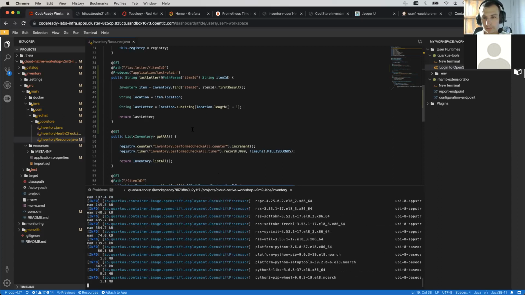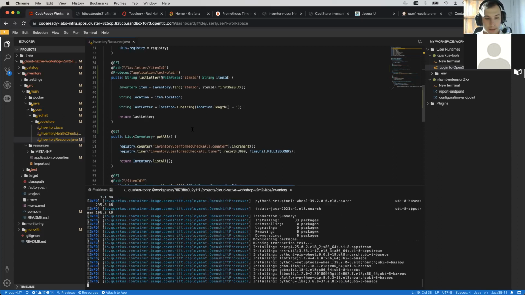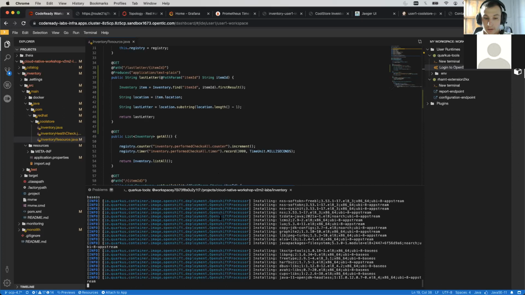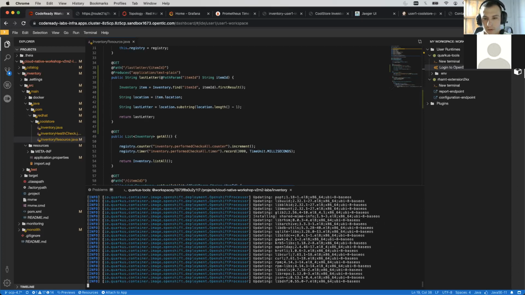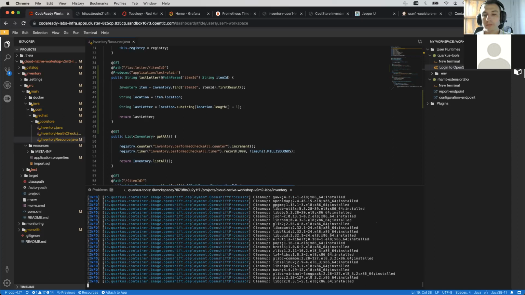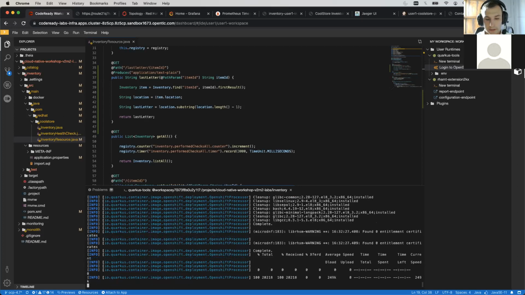After adding these custom metrics and building the application, since now I should be on the inventory project, it should be able to deploy the application with the metrics. And when it is deployed, we can query the application for its metrics value.